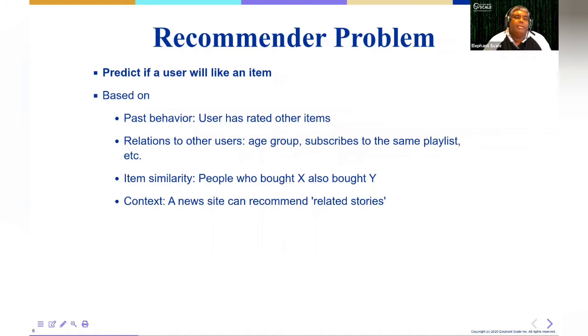So how do they do recommendation? You can use a few approaches. For example, you can recommend based on past behavior. If you're on Netflix and you rated a bunch of movies, they can recommend things based on your ratings. What if you haven't rated any movies? Then how can they recommend? Maybe they can use something else, like your age. If you're 20 something, from all the other 20 something subscribers, they can know these are the movies they liked. So even if you don't have any ratings, they may recommend movies that other 20 somethings liked.